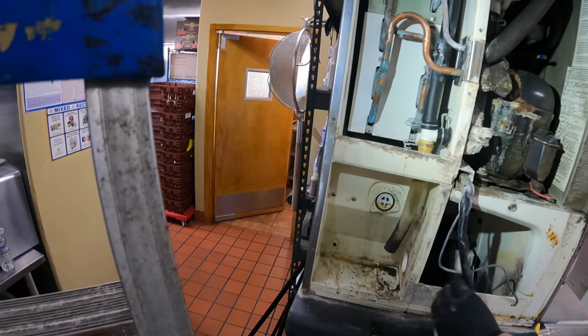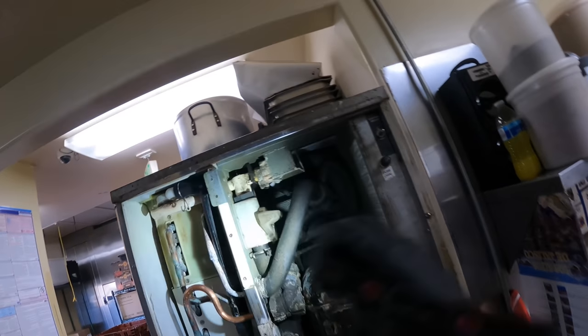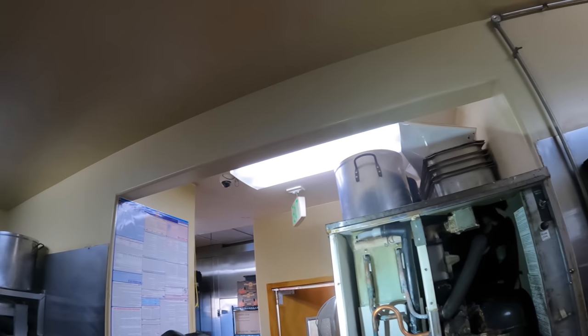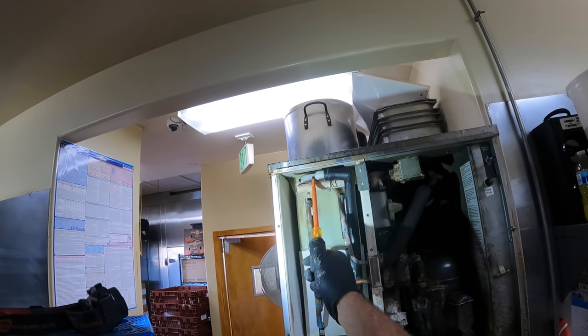Okay, so all this has to get cleaned up. This needs to get cleaned up. This, all of this. Let's see what the condenser looks like. Condenser needs a clean up. And let's see if we can get to those eggshells. I want to get all of this, it has to come out.